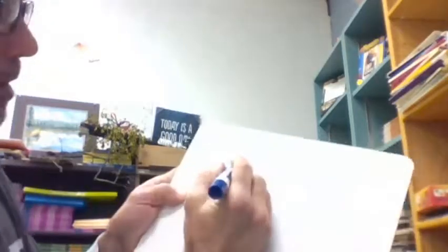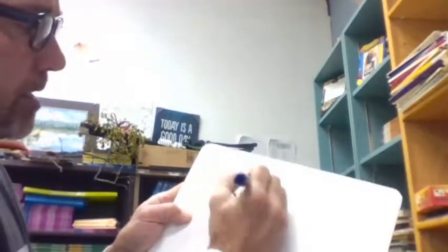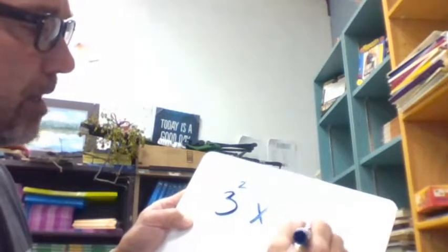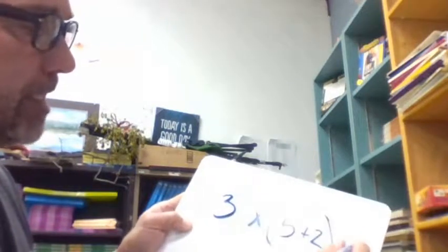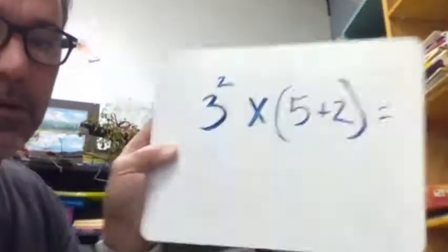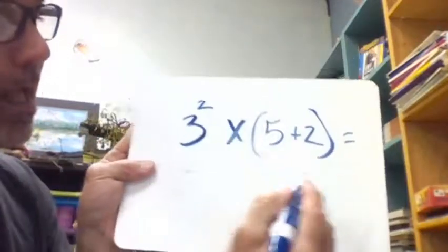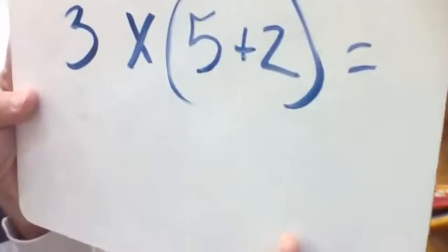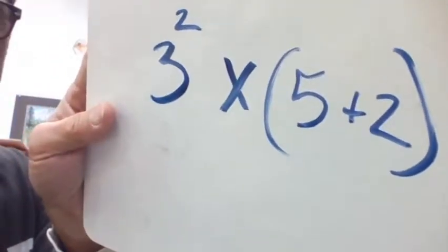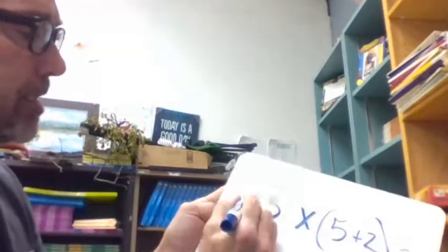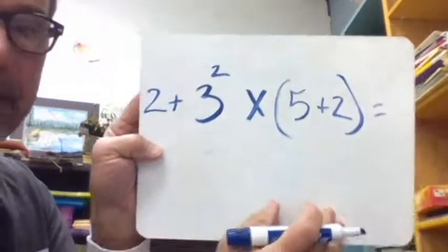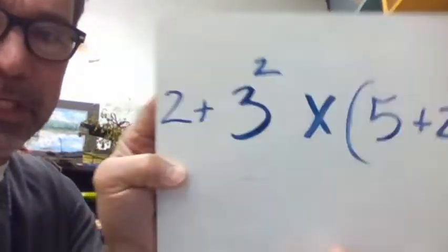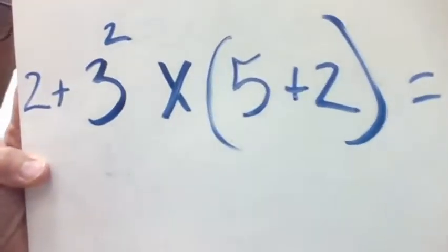Okay, so now we're going to have another one. We're going to have 3 to the 2 power times 5 plus 2 in parentheses equals. Okay, so check it out. Do we have parentheses? Parenthetical phrases, parentheses right there. Can you see that okay? And we have an exponent. Then we have multiply. If we had an addition in here, I could even put an addition in here too, over here in the front. Now we have an addition in there. Wow, it's super complicated and super hard for tiny human brains.